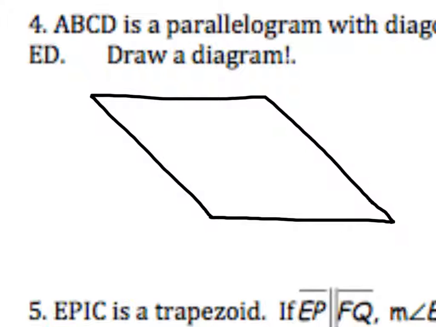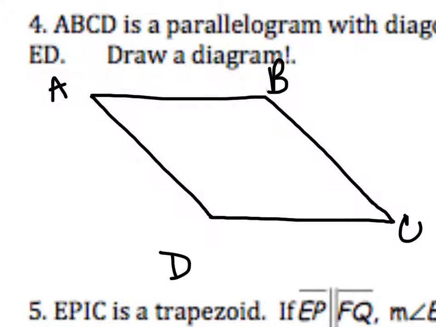So here's my parallelogram, and I know it's A, B, C, D, and you just write them going clockwise or counterclockwise. Just don't go across the figure when you're naming them. What I mean is, don't go A and then B over here and C in the top and then D in the bottom. Go either to the right in a circle or to the left in a circle. And you can start anywhere. You don't have to start in the upper left hand. That's just my habit. So B, C, and D.